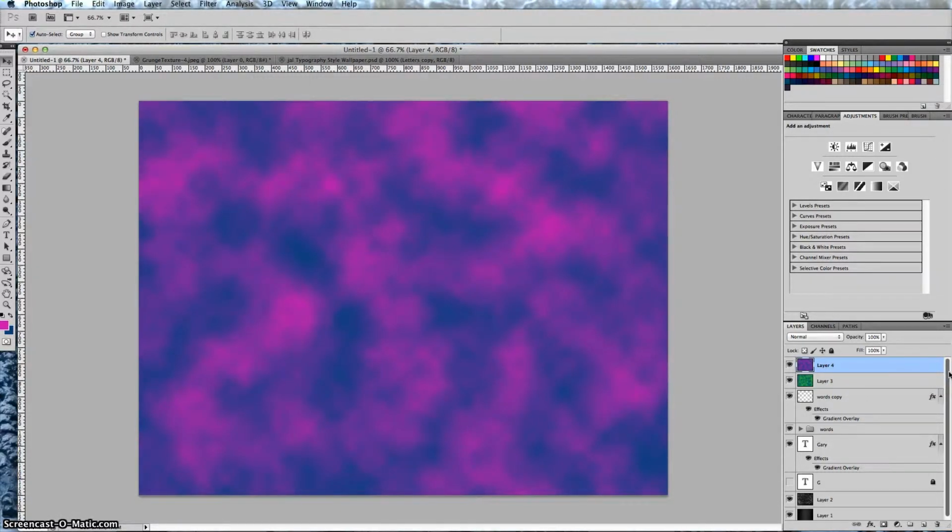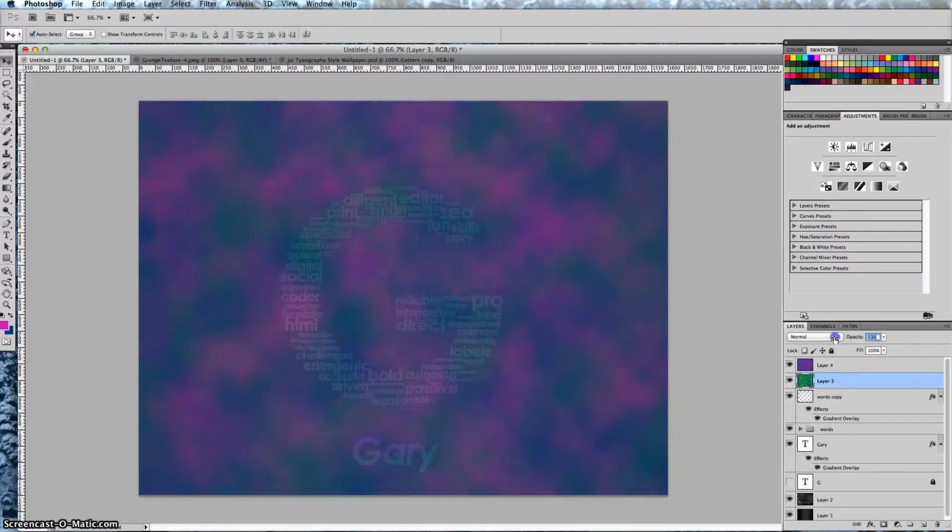And of course we cannot see anything, but I'm going to go ahead and lower the opacity of some of these so we can start seeing our background. There we go, good. And what we want to do is just sort of create like an outline of this. So on layer 3, which is the green layer, go ahead and click the mask here and grab a brush, and it's white, so we would need black to take that out.